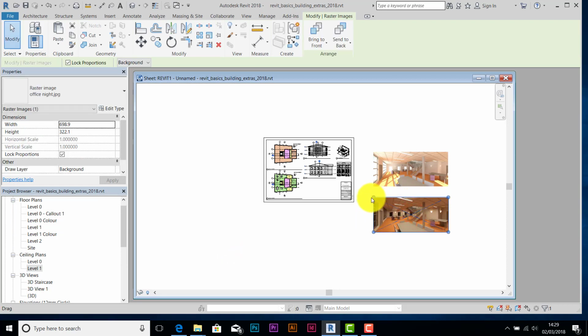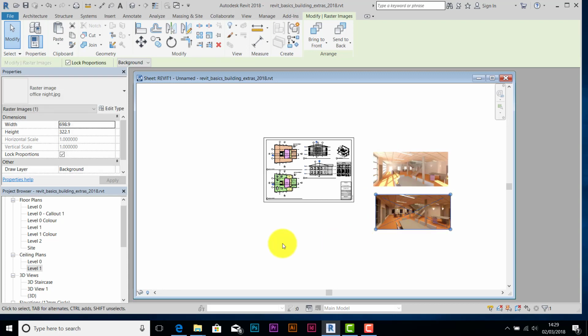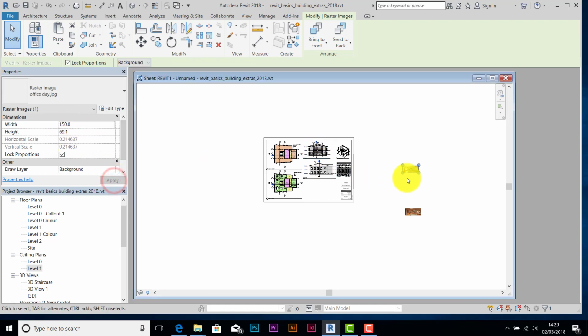Okay. Now they don't want to click onto each other. We've got width and height here that we can change, so we can do this numerically, so that's good. So at the moment that's 700 millimeters across. So that space there, if that's 700, that's probably about 200. So let's say we'll have a width of 150, and it's automatically changing the other dimension. So we'll go for 150. So that's good. We can control these numerically. Much easier to get the consistency then.